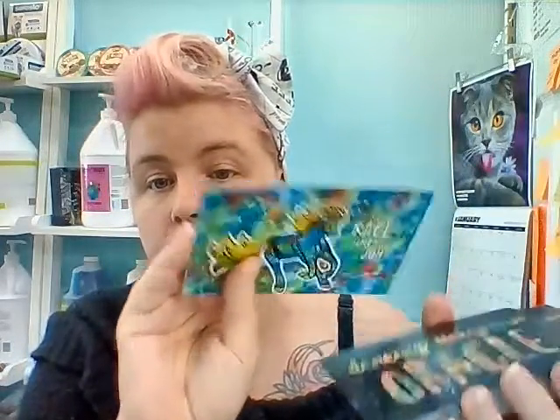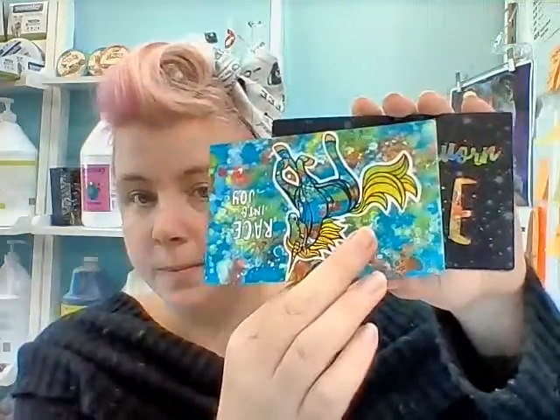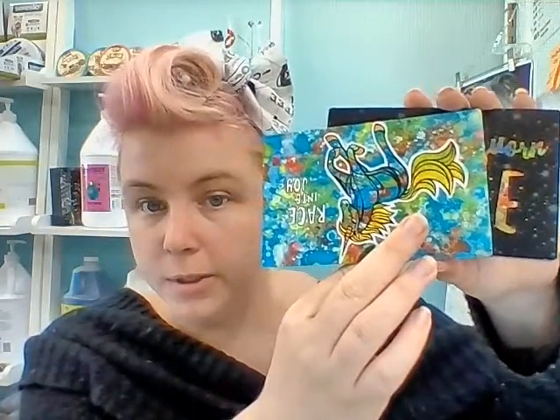The thin cardstock makes it nice to shuffle, so that's good. One little hiccup I did see in the design of the oracle is that if you flip the card over this way, the image is upside down, and that's on all the cards. So I would have Melly maybe take a look at how she's got the PDF or JPEGs set up for printing and maybe correct that. But other than that, that's the only wonkiness I've noticed.